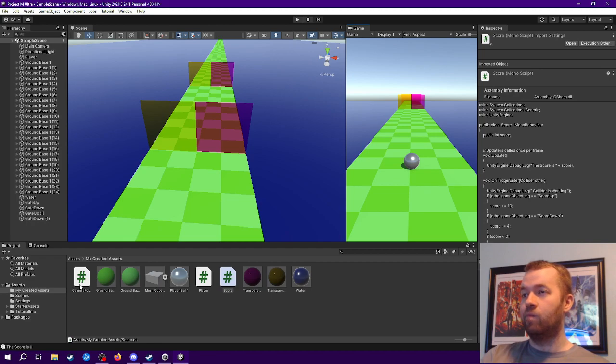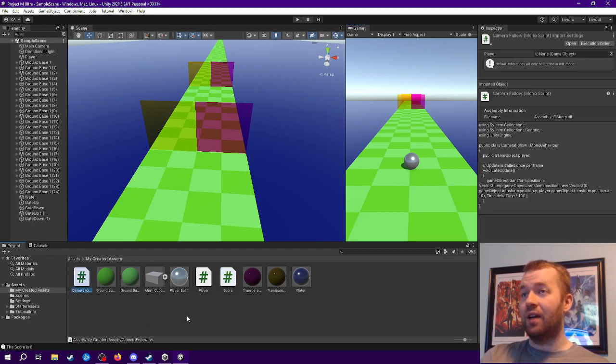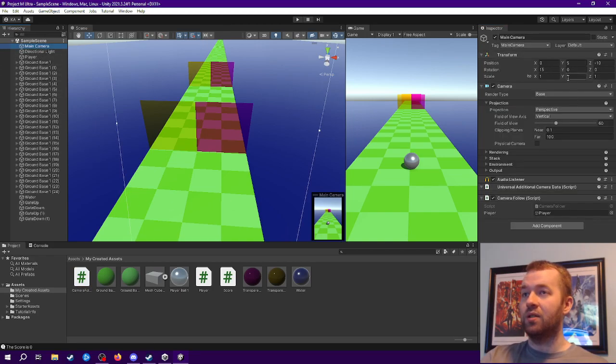And then besides that, I guess it's just the camera follow. I still think I probably want to manipulate something here with the camera follow or the ball movement, but this we have following the ball currently. I changed the camera as well, so it's got a bit of a downward angle looking at the ball. I think it looks pretty nice.